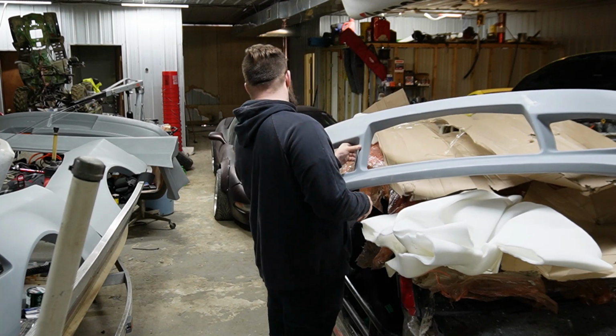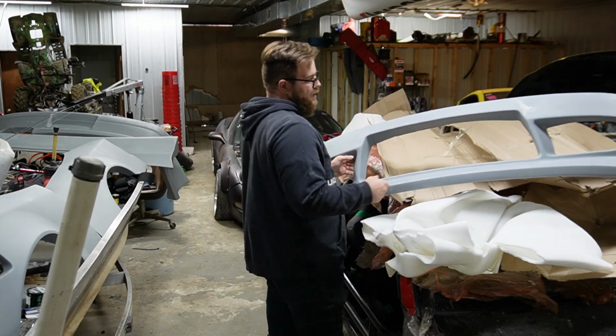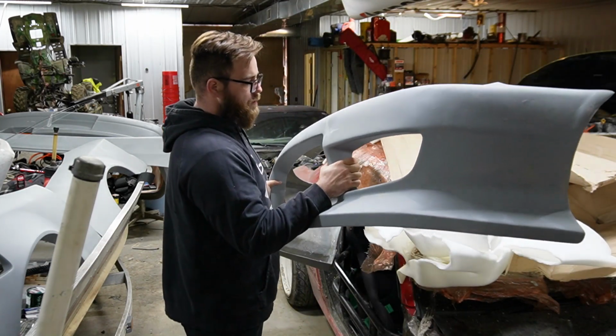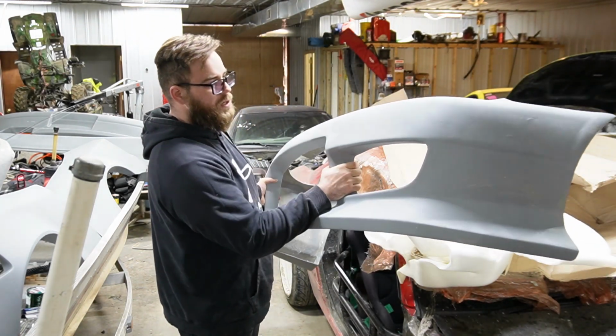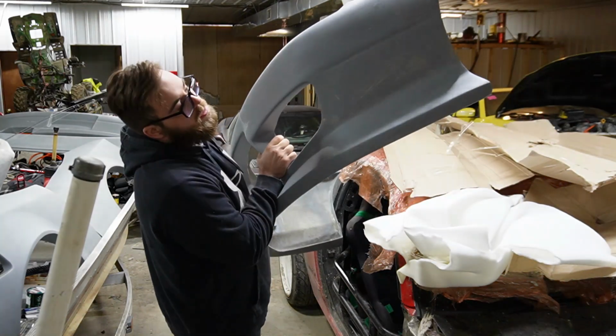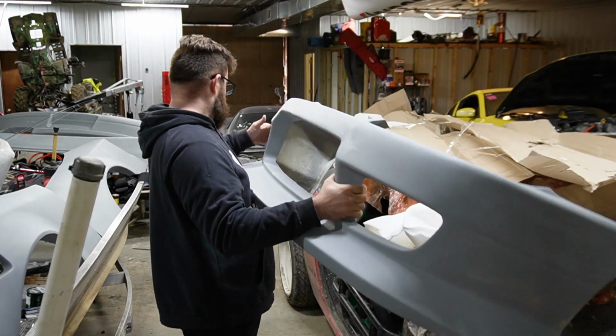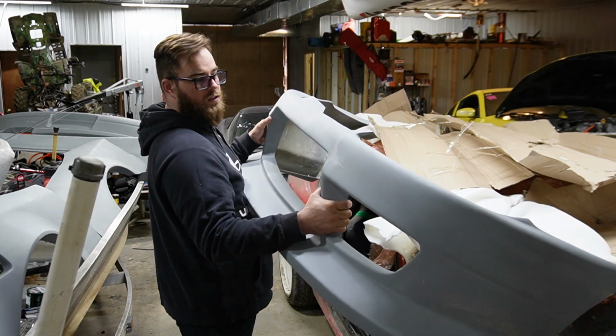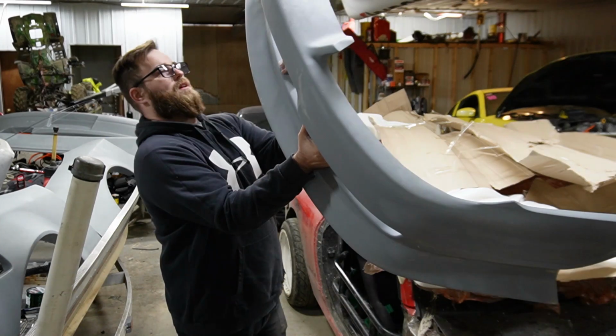But, okay, the front bumper looks better than the back bumper. The front bumper looks better. It's got some stuff smeared on there, but yeah. I don't see any cracks or nothing on the front. Sick. This is awesome. I cannot wait to see this on the car. Oh my god, I can't either.